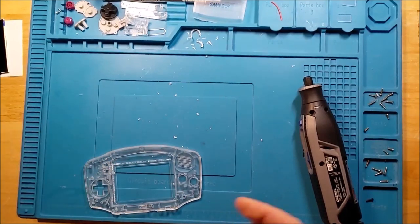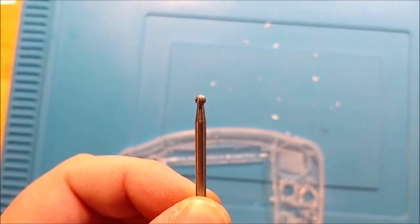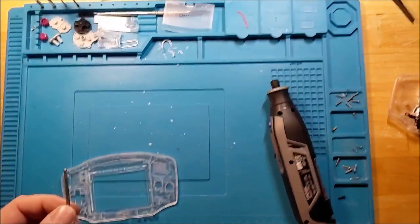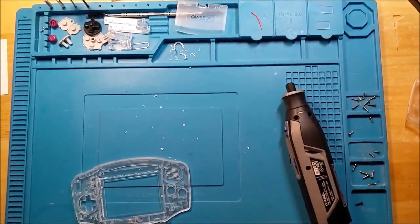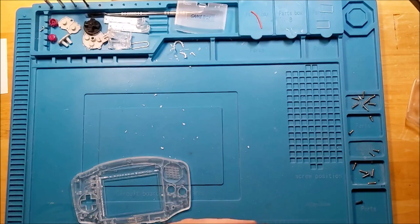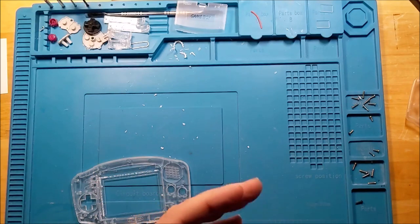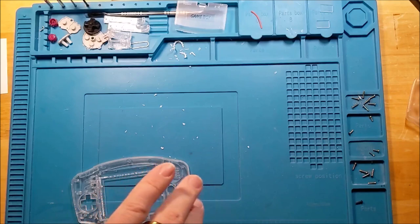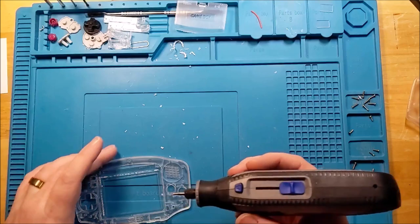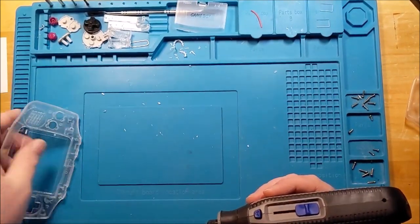Okay, so for this, I use this little ball head, which is pretty sweet, and it gets some pretty nice results when you actually want to clean up cuts. I just got this new fancy Dremel recently, so I kind of want to make use of it. And if you can, why not?